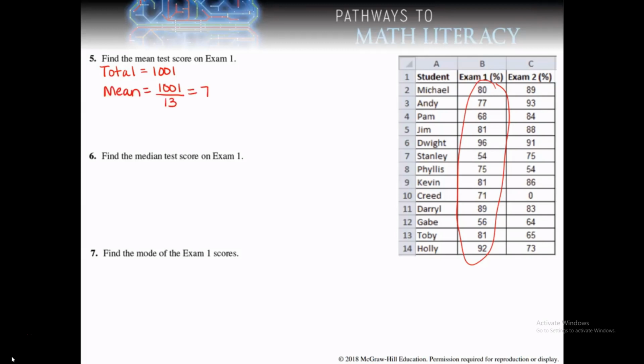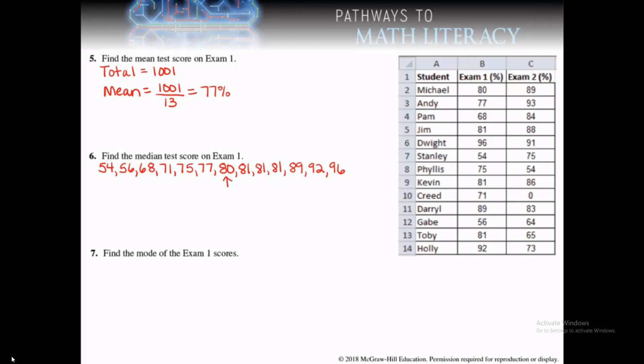In number 6, we're going to find the median. To do that, we first need to rewrite all of those test scores in numerical order. So take a minute to do that, and if you have a really long list of values, a spreadsheet or a calculator can help a lot with that part. Now, to find the median, we need to find the value in the middle. Since this list has an odd number of values, we do have one value in the middle. It has 6 above it and 6 below it, so that is our median, 80%.